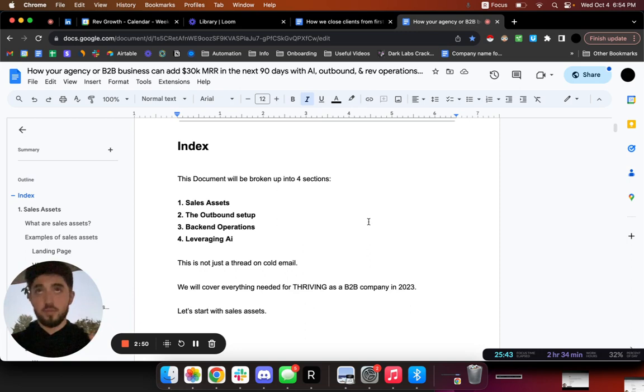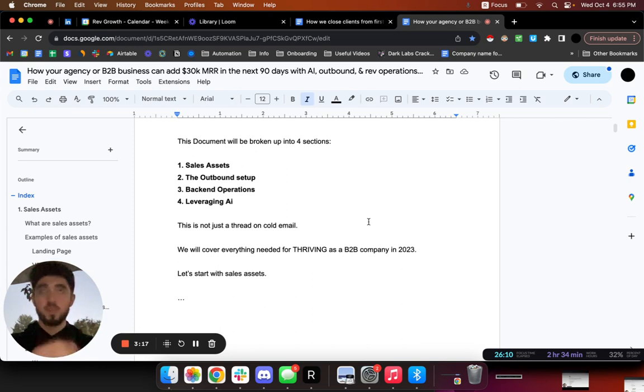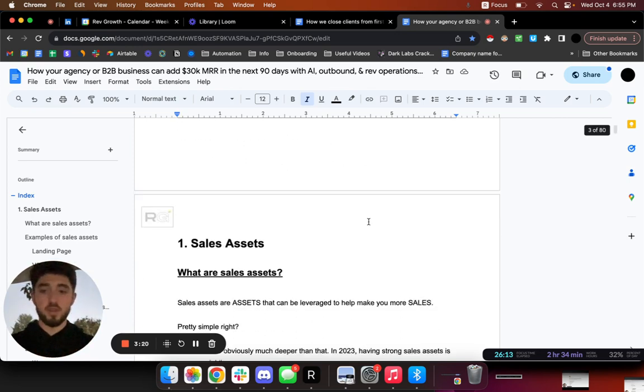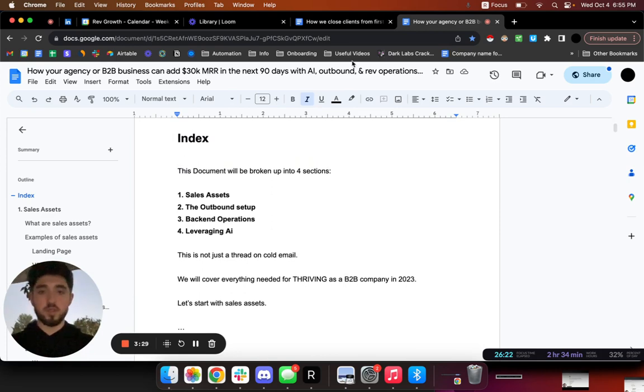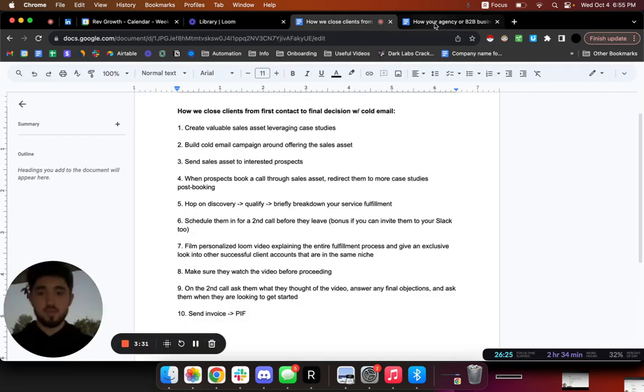So for the first step, I recommend creating one for whatever your service is: email marketing, ad creative, lead gen too. Open up a Google Doc and think of every part of your process, every step that needs to be done, and just write it down. Then extrapolate upon that, get more in depth, and add some copy elements to it. Make it nice to read, right? Because it's a lot, so you want to make reading it as easy as possible.